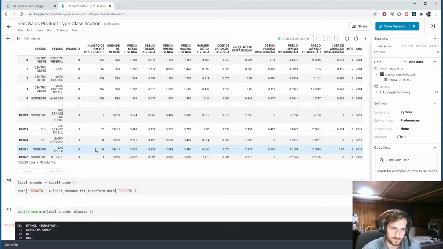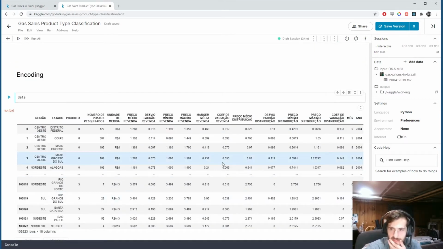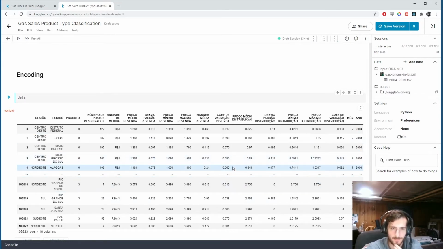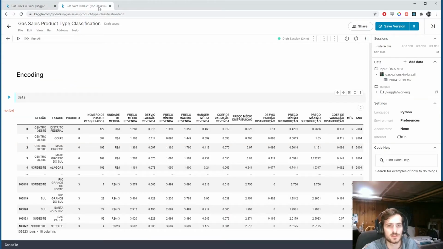Okay, so now let's take a look at this. Alright, this is what it looks like now. So what I notice is that we have mostly numerical data now, and we just have a few more nominal columns. The thing is, we don't know about this column. Because we can only see two values on it right now, we have this unit of currency and this unit of currency. I think that's what it is, right? It says our measurement unit.